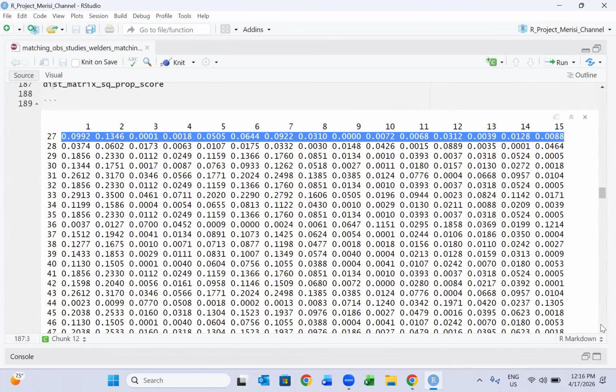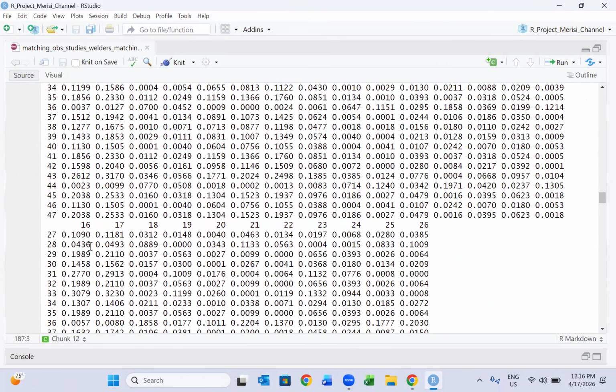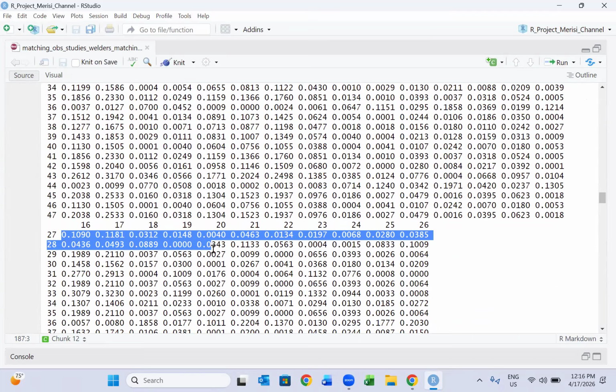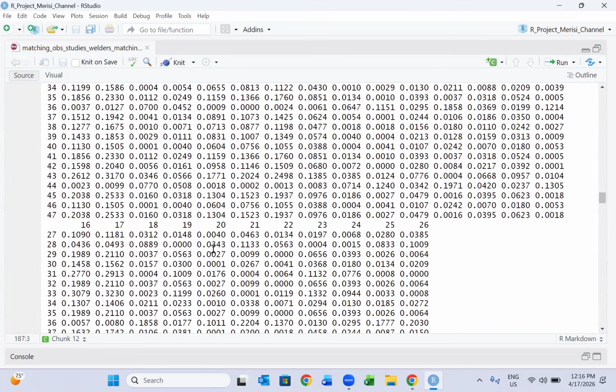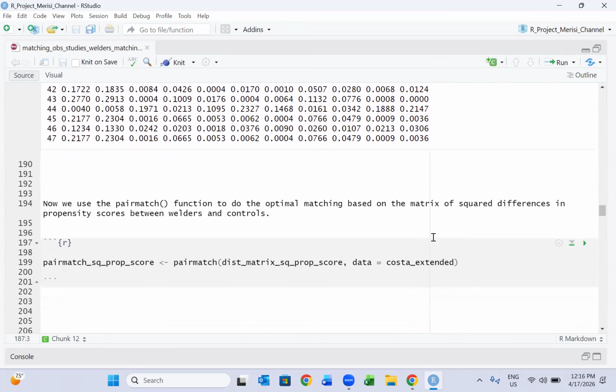I need to go down to continue to see this, but the first row will be the square distance between the first welder and each of the 26 controls. Okay, so that's the matrix with the square differences, and now we can actually apply pairmatch.